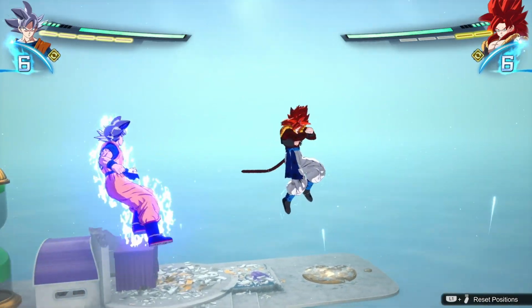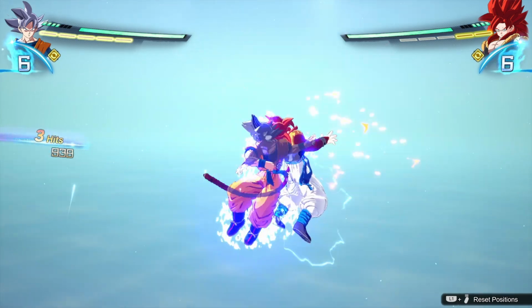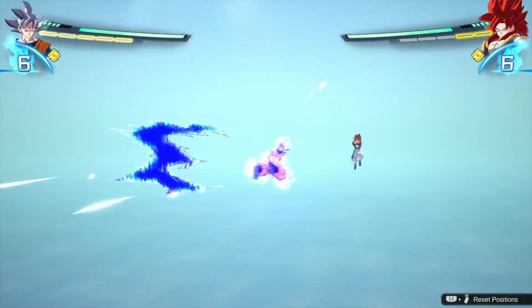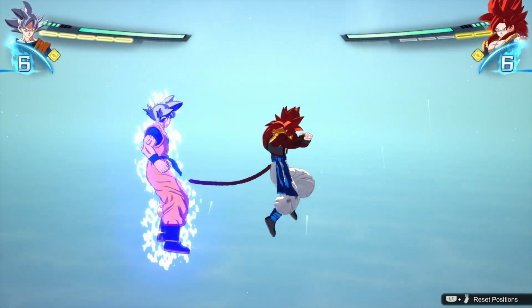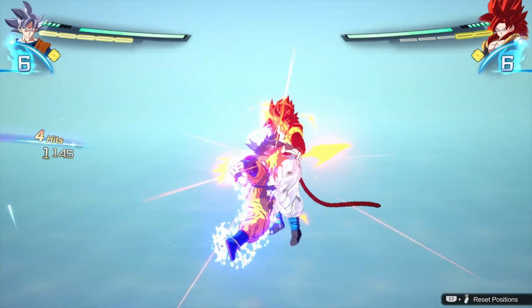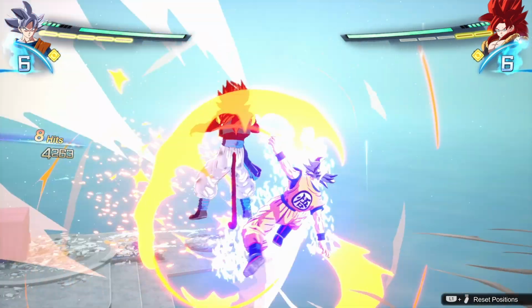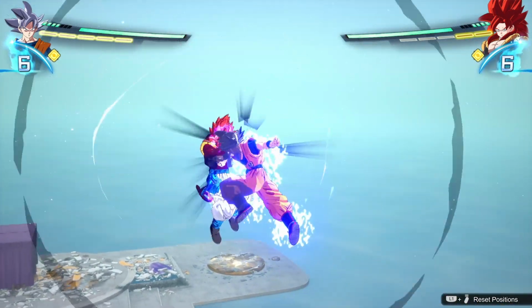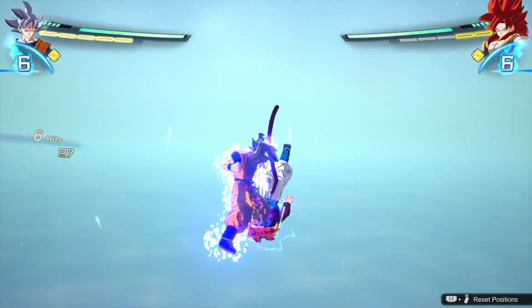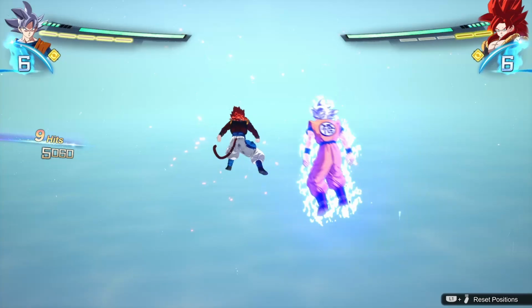You can do it from the back as well. If you're already behind him, you can do the same. But this time you dash backwards and then dash into him. So let me see if I can do it. I think I need to... No, that time I missed. But you can see how it works. And you can just extend your combo there.